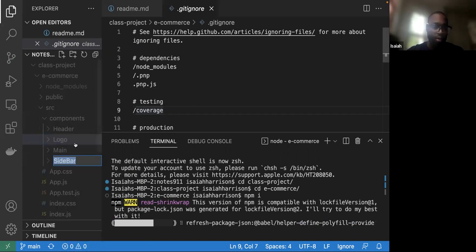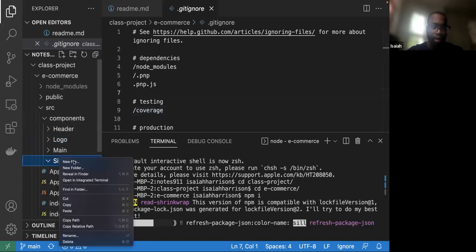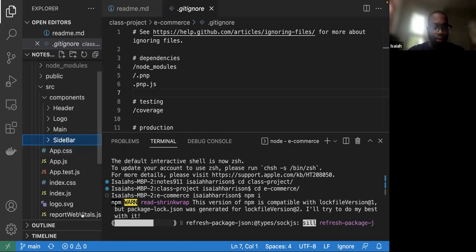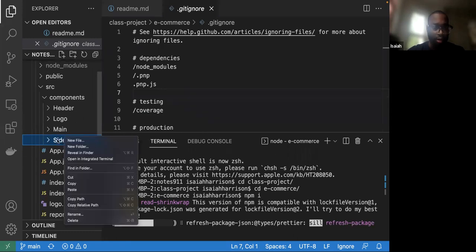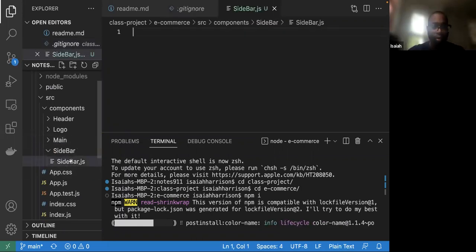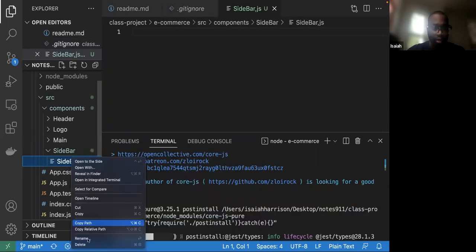Inside of sidebar, we're just gonna create a component sidebar file. Let's do a rename. Right click, create, new file, sidebar.js, and that's not a dot, that's a comma.